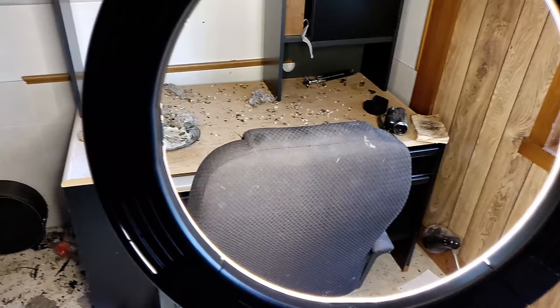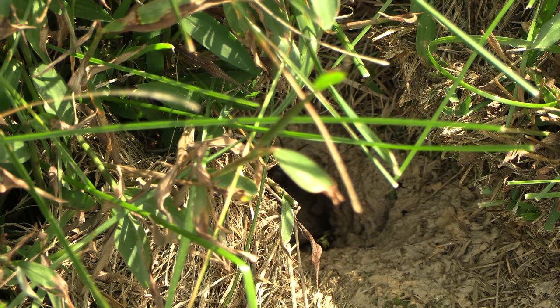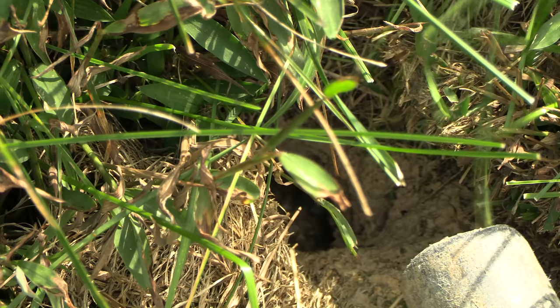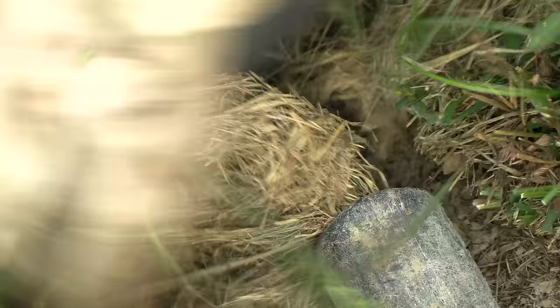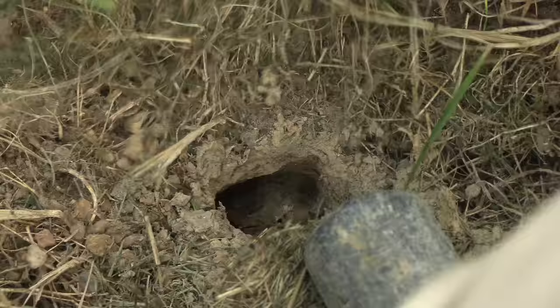Alright, so this is the opening to the nest. This was an Eastern Yellowjacket nest in the ground and the client was actually mowing his grass and had gotten stung and couldn't tell where the nest was but he saw a bunch of swarming. So I came over there and the first thing I usually do when I get to a client's house where they say they have Yellowjackets, especially if they don't know where they are, I go and I look for the in-and-out trail, so the back and forth that they do from foraging. If they're going down to the ground, I just follow that line right down to the ground.